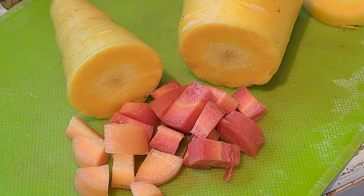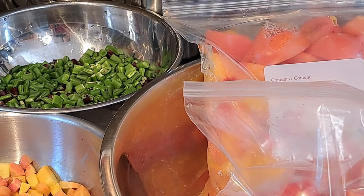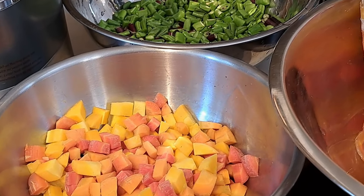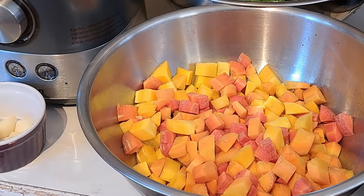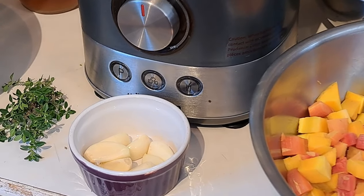Such pretty colors. Everything is cut up for the soup. It looks amazing. All these vegetables and so much right from the garden, which is super exciting. But I'm going to go through this as a single batch, so if you want to just try the soup on its own. But I am going to be making 4 times that so that I can can it. So without any further procrastination, let's get going on this.